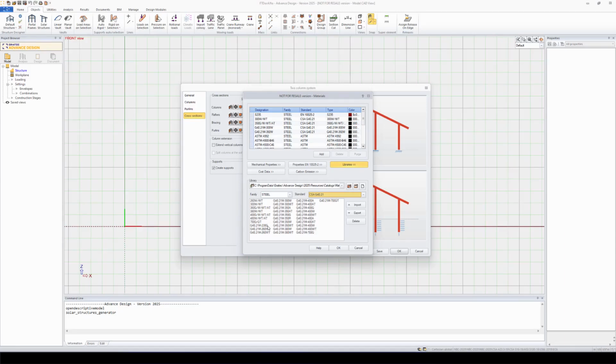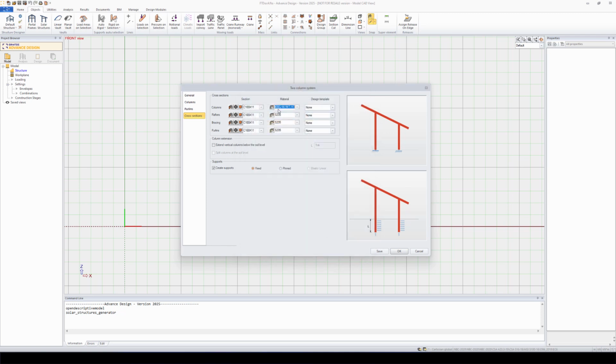For example, if I want to use the 400 grade, I can just import it here, and it's going to be imported in my list here. As you see there. Okay, so I will click OK, and let's assume we are assigning 400 grade, and again I will select the same material for all of my sections from my list here.